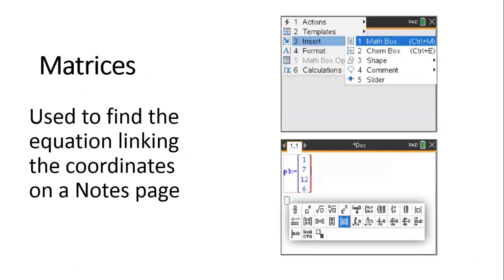The activity sheet also has a couple of screenshots from Nspire that show you where we are getting these values. And you notice that we have a menu here that looks maybe different from anything you've seen before, and that's because it comes from a notes page. So there's a third new application. It's maybe not new for some of you, but for others of you, the notes page is something that you've never used on Nspire. So I'll be guiding you through that and showing you how we actually do all of these calculations.